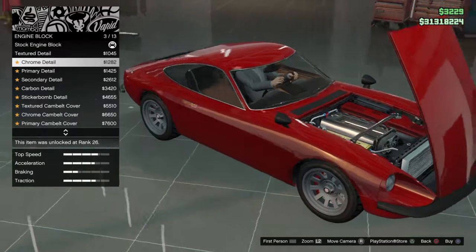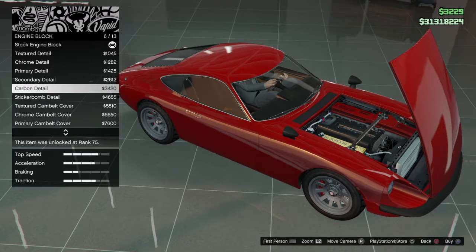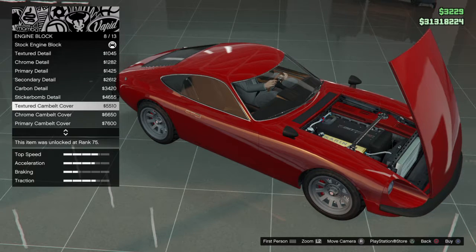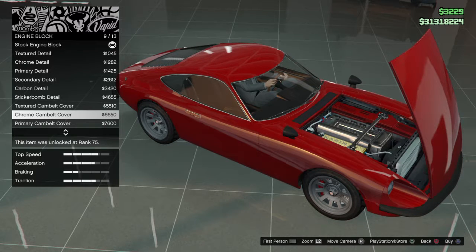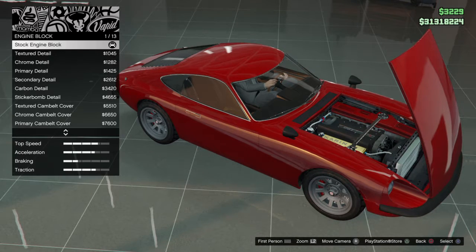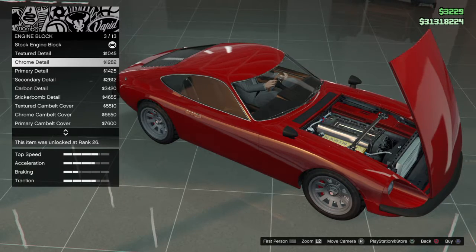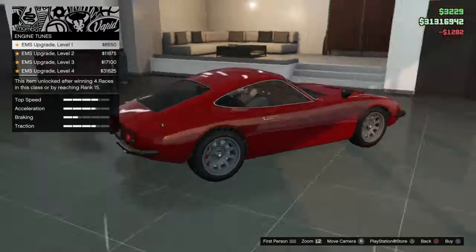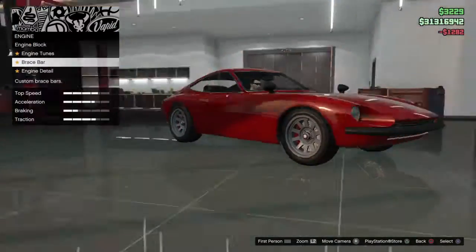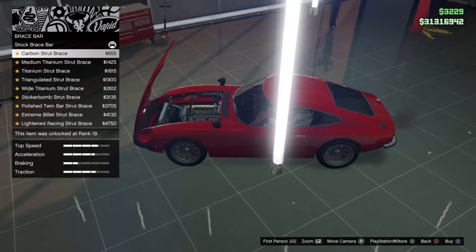We've got chrome detail. We've got primary detail, secondary detail, carbon detail, sticker bomb detail, textured cam belt cover. Well, you don't want a cam belt cover, that hides it all. Chrome cam belt cover, primary cam belt cover, secondary cam belt cover, carbon cam belt cover, sticker bomb cam belt cover. Oh, I might go for a nice chrome one. She's got a good chassis on her. Chassis? Really? That's it. Brace bar. This is approaching Benny's customizations.